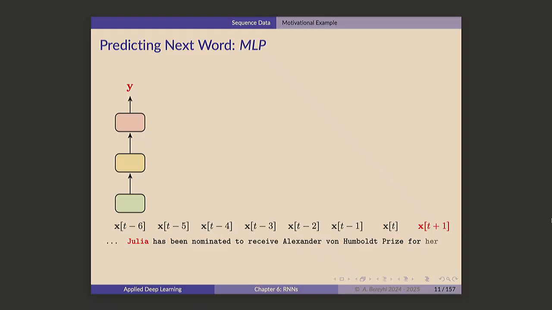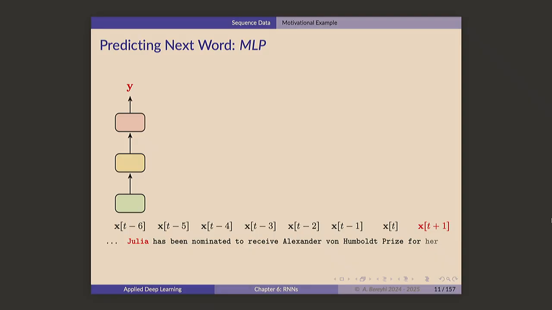What do you put if you give Julia as the input to this neural network and you are training it? What do you put as the label for Julia? What is the next word to Julia? Has, or maybe has been together, right? So I give Julia to the network, and then I just train it. I find the weights, fine-tune the weights. I do some steps of gradient descent to make the output look like the label has or has been, right? Correct?